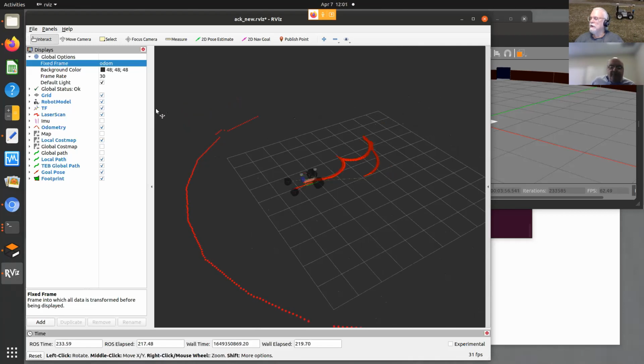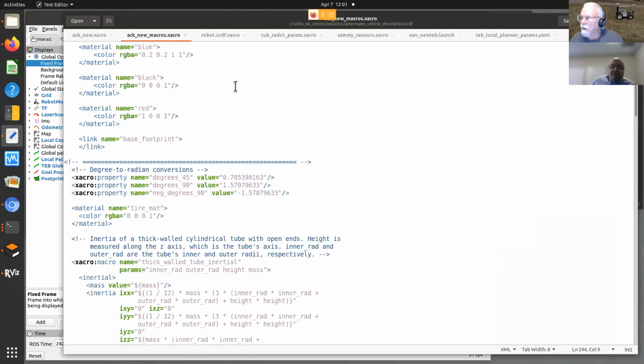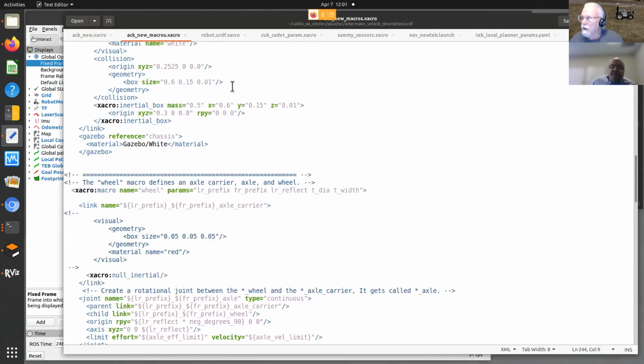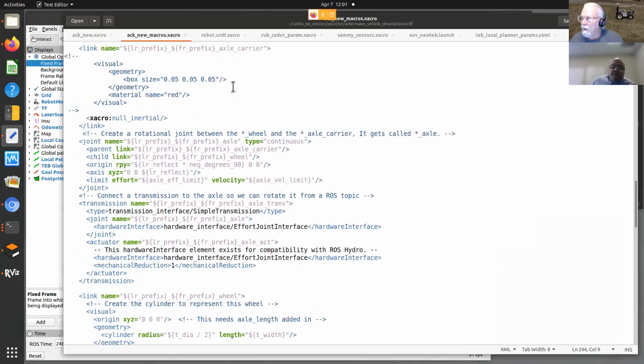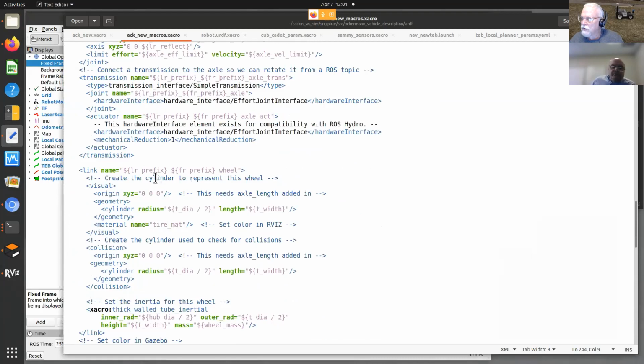Well, there's something down in the code. Let's see, code. This one, it's down here, it's trying to create a wheel. And down here, there's an origin somewhere. I think it was create a cylinder.